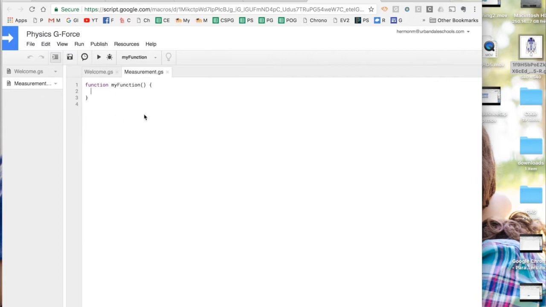As long as you have the active sheet up, it'll get the functions from this particular script. So I'm going to do a different Google script for every competency that I'm going to have, and it'll be able to run that. Everything is going to be done in one big spreadsheet.